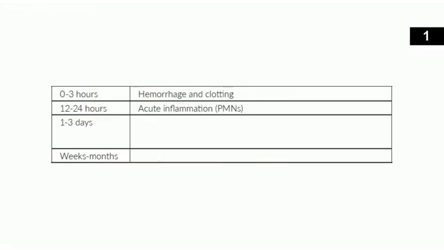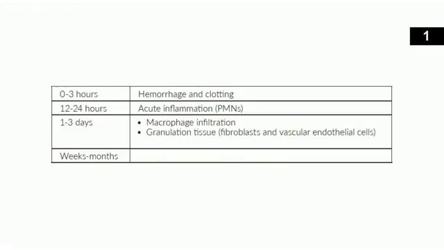And we said that the cells of acute inflammation are the neutrophils. And of course, those chemotactic factors are going to come into play here to flag the neutrophils down and make sure they get to the right place. Then on days 1 to 3, you have 3 overlapping things going on. The neutrophils are being replaced by macrophages, which come in and clean things up and clear out all the cellular debris. You have granulation tissue being formed, with fibroblasts coming in and laying down collagen, and vascular endothelial cells coming in to reestablish the blood supply.